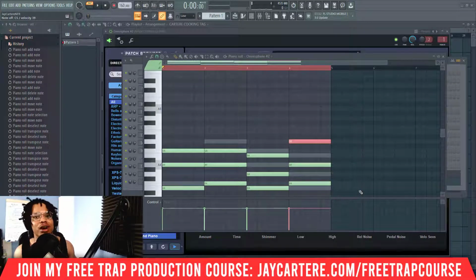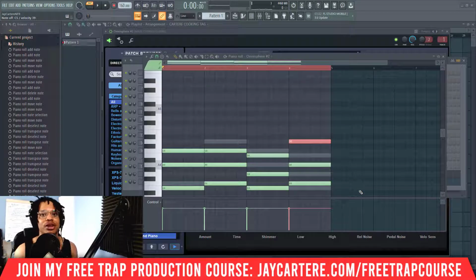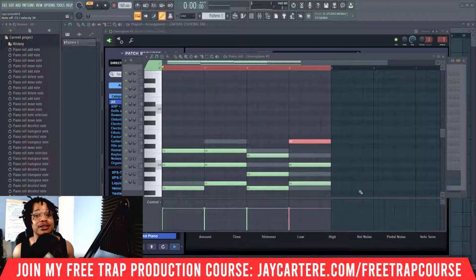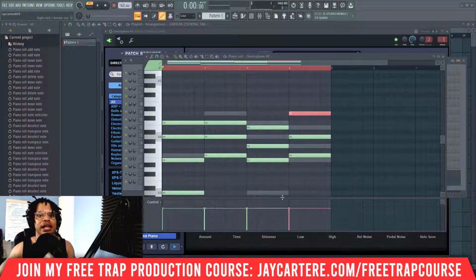But that's an example of how inversions can be used and why piano players would use inversions to make your hand move less. And the less your hand moves, the easier it is to play the piece, which is super important because you want to create your music like it would be played in real life by an actual piano player, because that makes everything sound smoother, sound better, and makes it actually realistic and able to be played by a piano player. So you definitely want to use this.